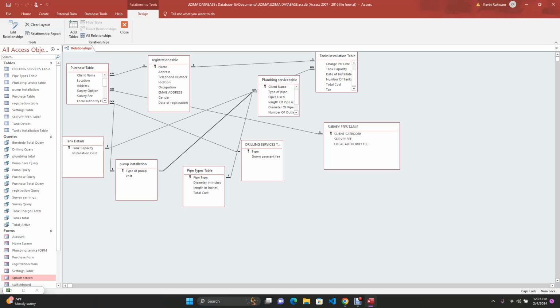You just ensure that your tables are related to each other. All these tables, you must place them here, except for a few, like me, I didn't have the settings table because it doesn't relate here. In this case, I have 9 tables, excluding the settings table. This should be 9, and I guess you'll calculate that and see. So that is my relationship. I hope you guys have understood.